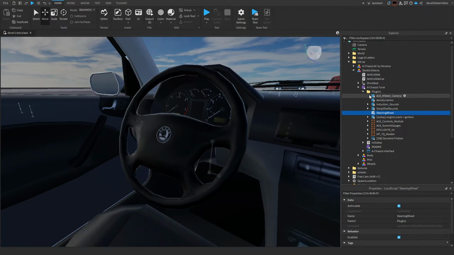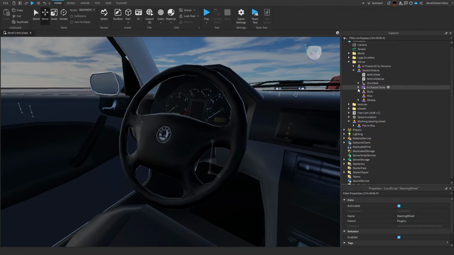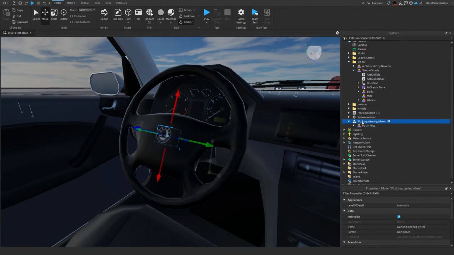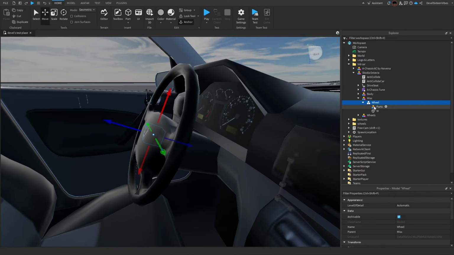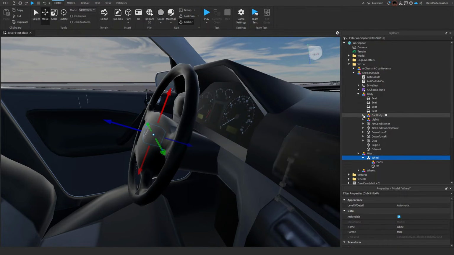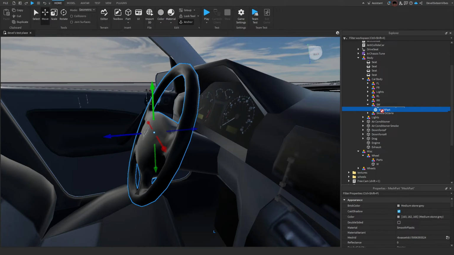And it should be like a blue script right there. There is quite a difference. And then lastly, you just want to put this under Misc and press Ctrl U twice, and just ungroup it to where it only says wheel. And then right here in parts is where you're going to put your steering wheel. So I'm going to go underneath my car body, and here's my steering wheel right here, and then you just want to click and drag that and put it underneath your parts, and boom, that's all you got to do.